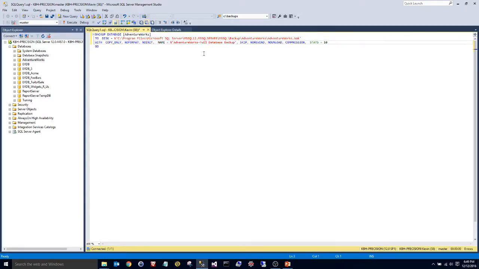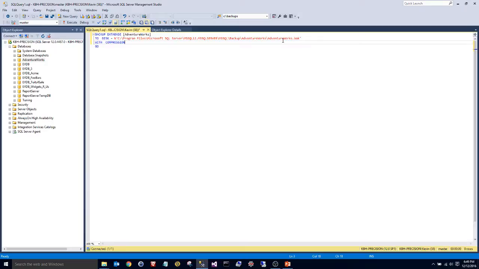Just for kicks, we're going to look at a little bit of the code. Same thing. Backup database AdventureWorks to this location. Copy only, give it an optional name. There's my one I want you to always use. You can type about half of this stuff and actually have it completely valid. You could take all of this out. You could delete the C that you didn't mean to delete. You could take all of this stuff out and you would still get a valid backup.